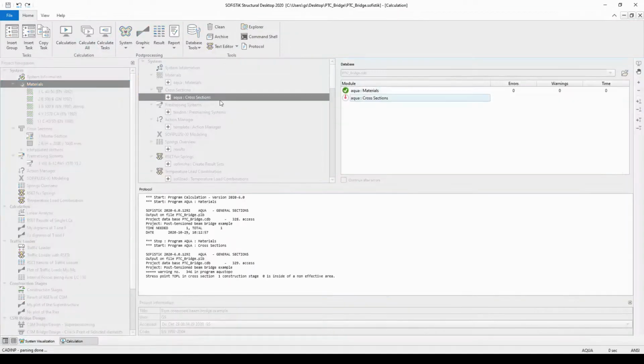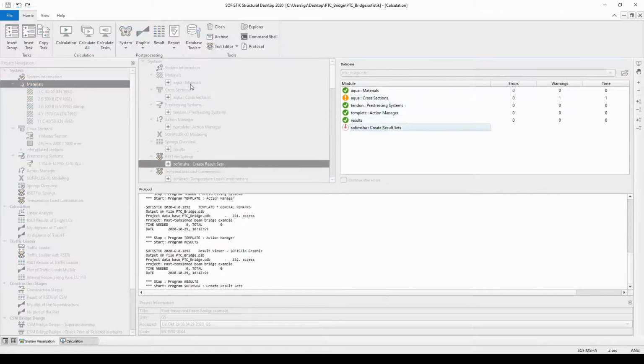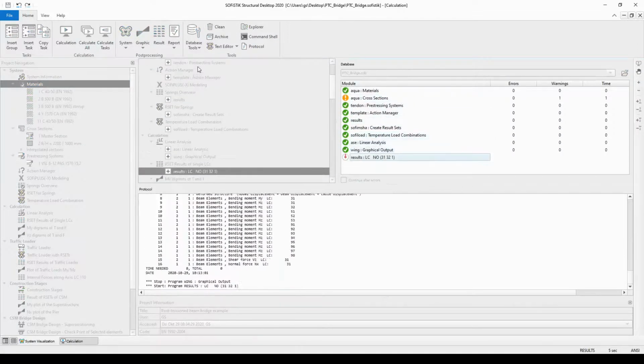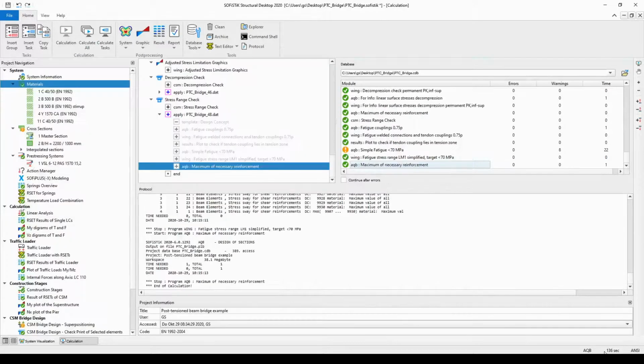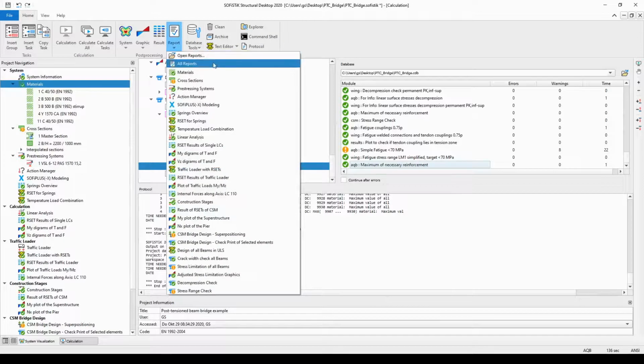If you click on it, you can see that now the analysis really starts at the beginning with the material definition and the cross sections, and all the tasks will be run through once more. After 136 seconds, all the tasks were run through, and now we can open up the overall report, and hopefully the overall report will show the output of all of the tasks.